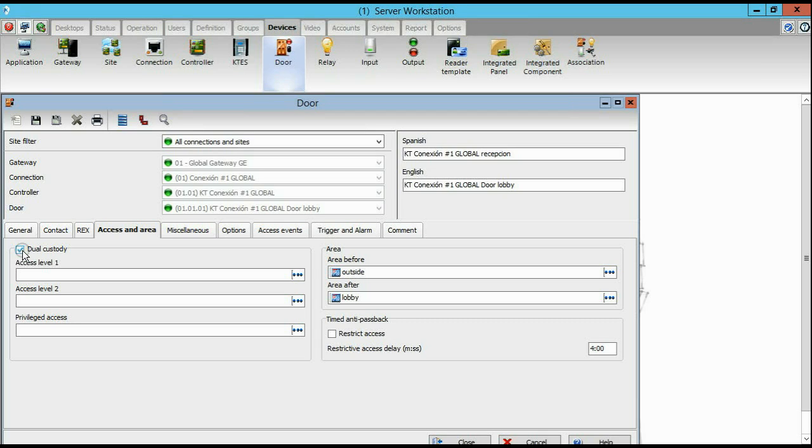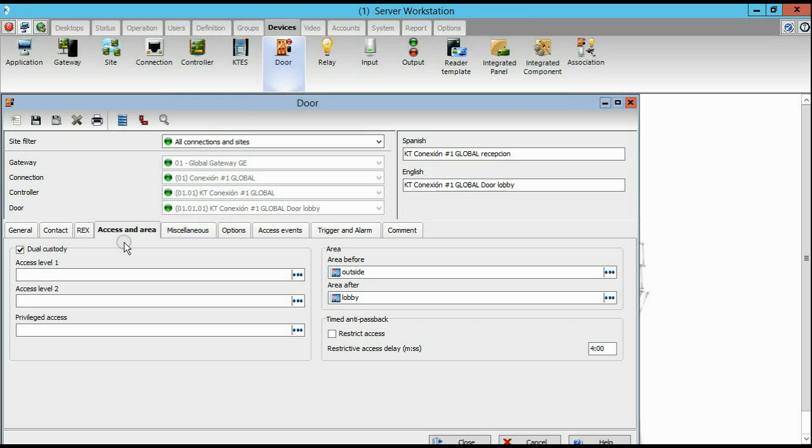In global, you are able to say additionally what we call dual custody. For example, let's take a look here. You're able to specify two different groups: a person in the security group and another user in the administration.